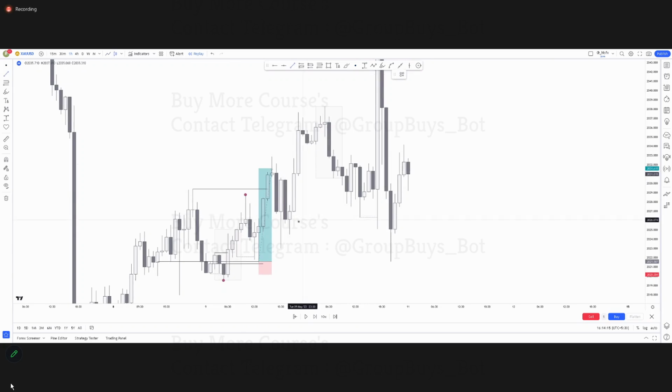Look for decision points. So here we have a decision point. Okay, we have multiple decision points. Here we also have another decision point. Now this is not a valid decision point because it tapped, rejected, it broke, and there is no liquidity resting above. So now this is the decision point closest to the liquidity. Does that make sense, or am I confusing you guys?